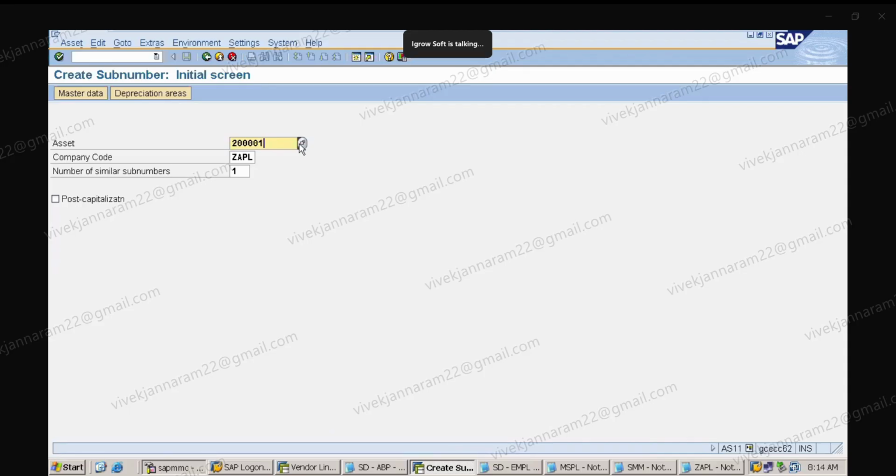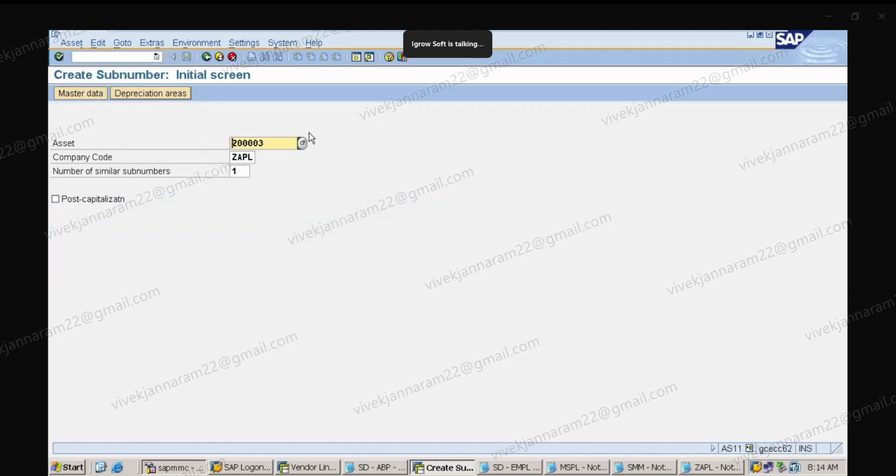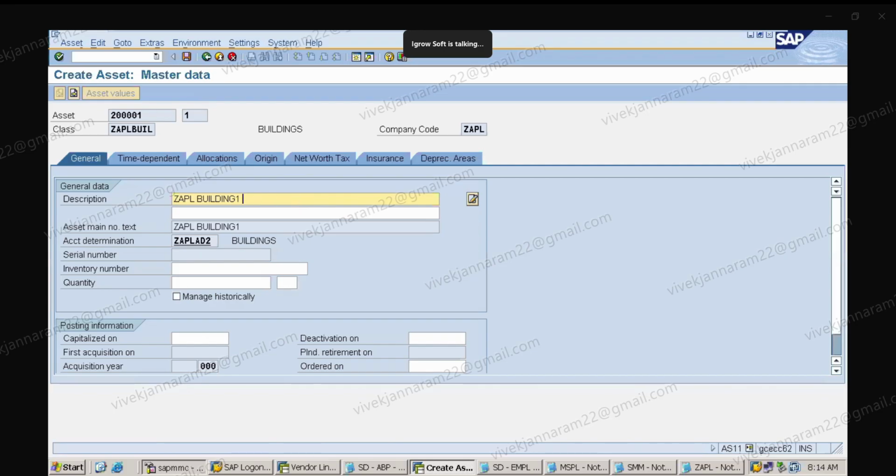But when I am creating the sub-asset, the system asks for the main asset. Which asset are you creating under? Under this main asset, I am creating. Press enter. So this is building one, sub-asset one.